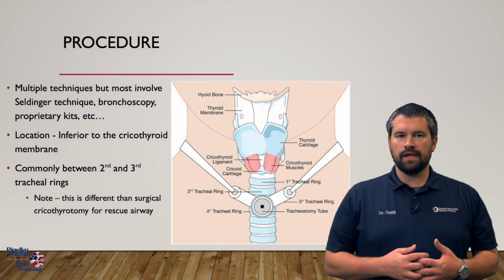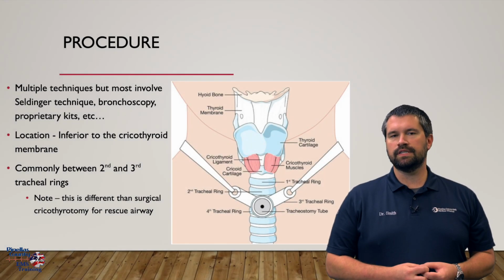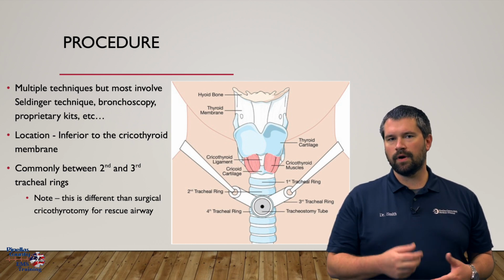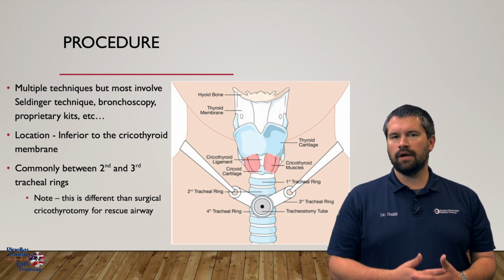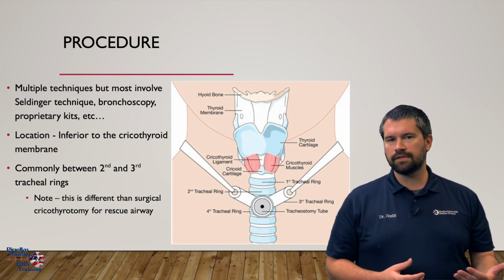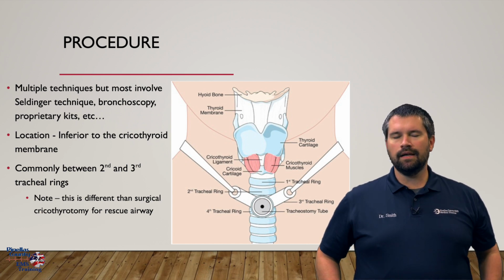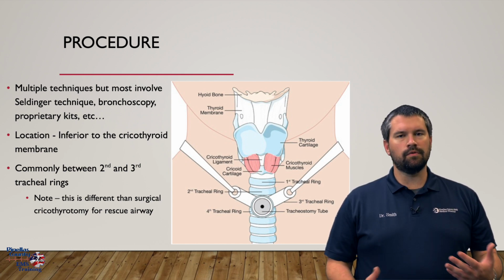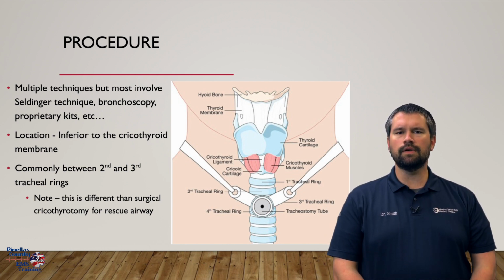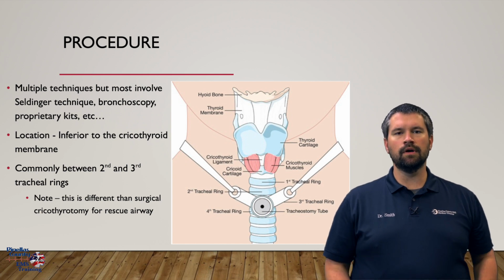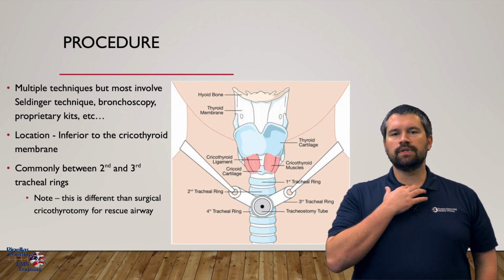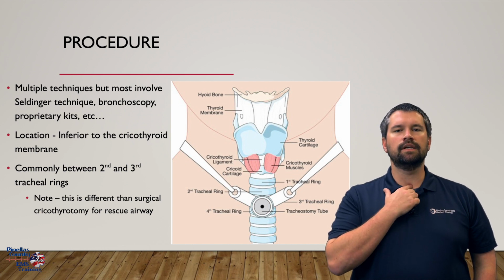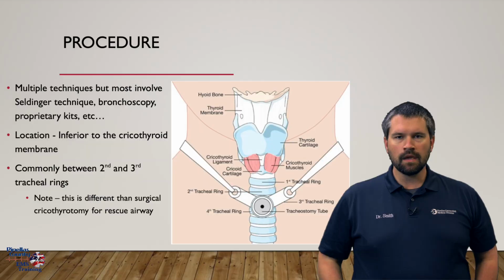So how do we actually place a tracheotomy? The procedure is pretty simple, and it often involves a Seldinger technique, which is usually a needle and a guide wire. Oftentimes we'll use fiber optic bronchoscopy to look inside the trachea while the external trachea is being manipulated. There are any number of proprietary kits, but most are fundamentally just simple scalpel, needle, tube. The location is actually different than where we do our surgical crike. It's usually between the second and third tracheal rings, a little bit lower on the neck. Oftentimes you'll see it right up here above the tracheal notch.